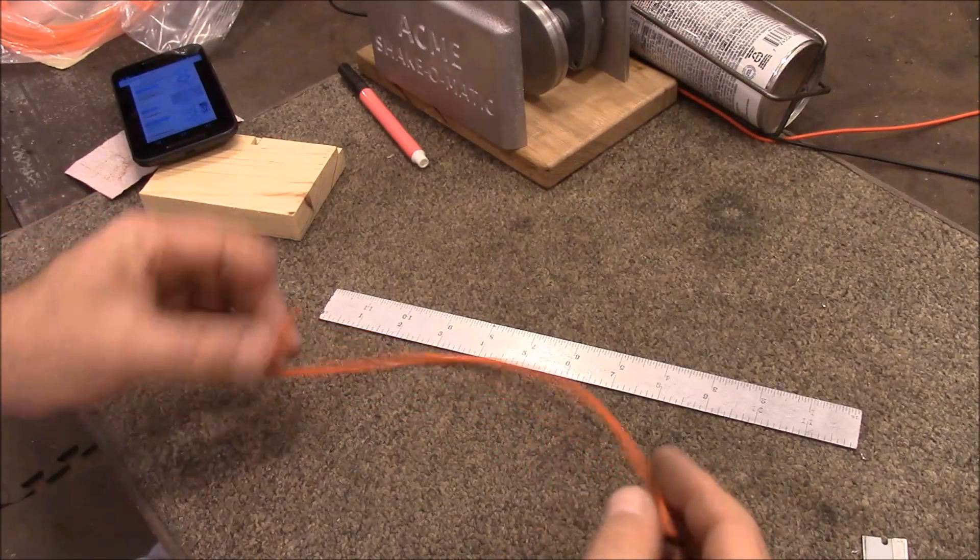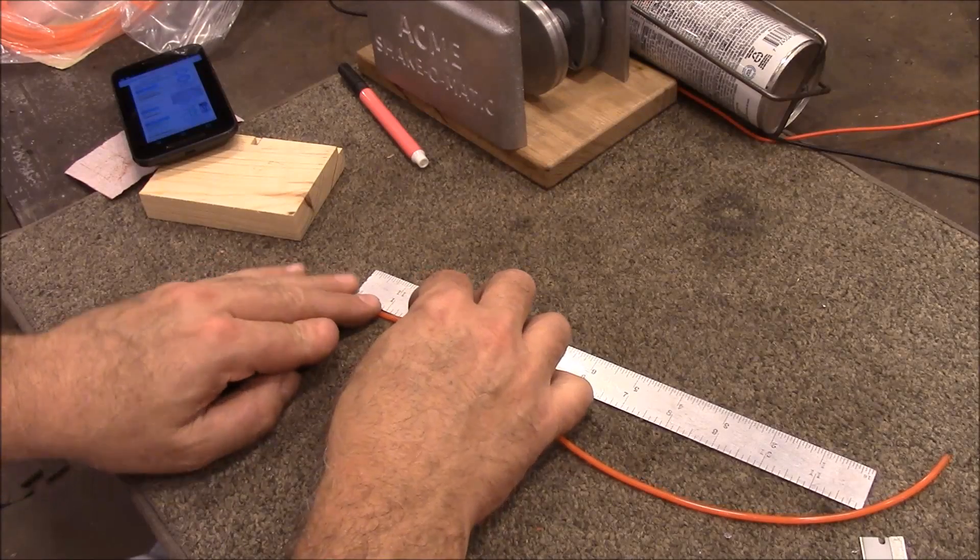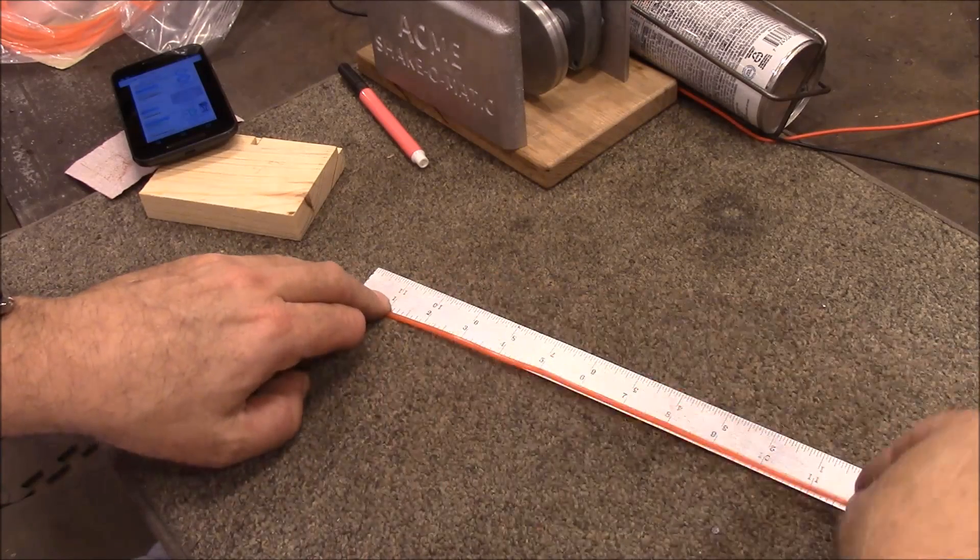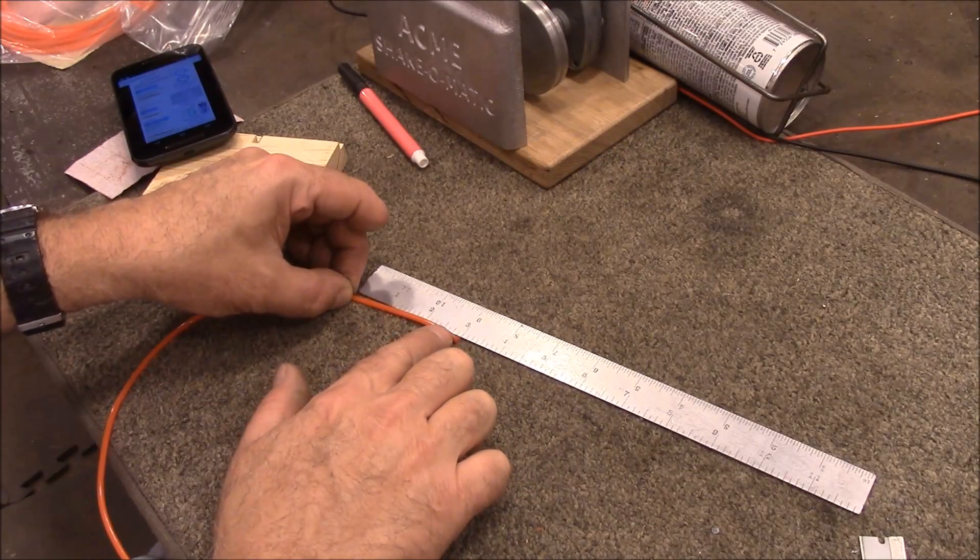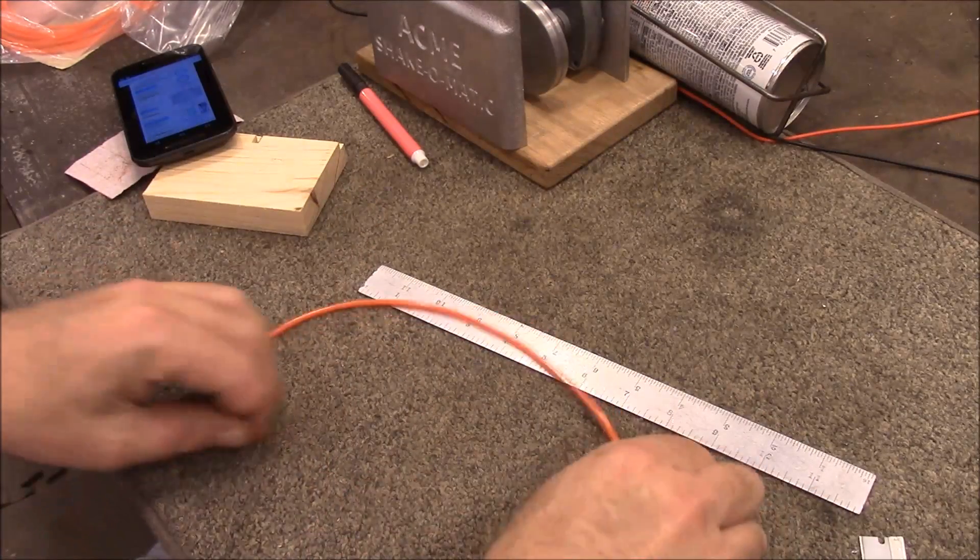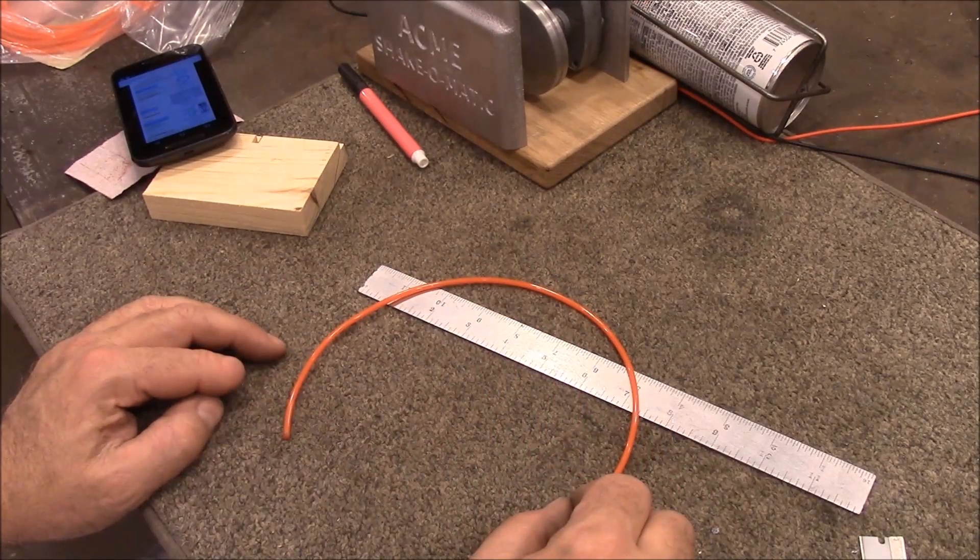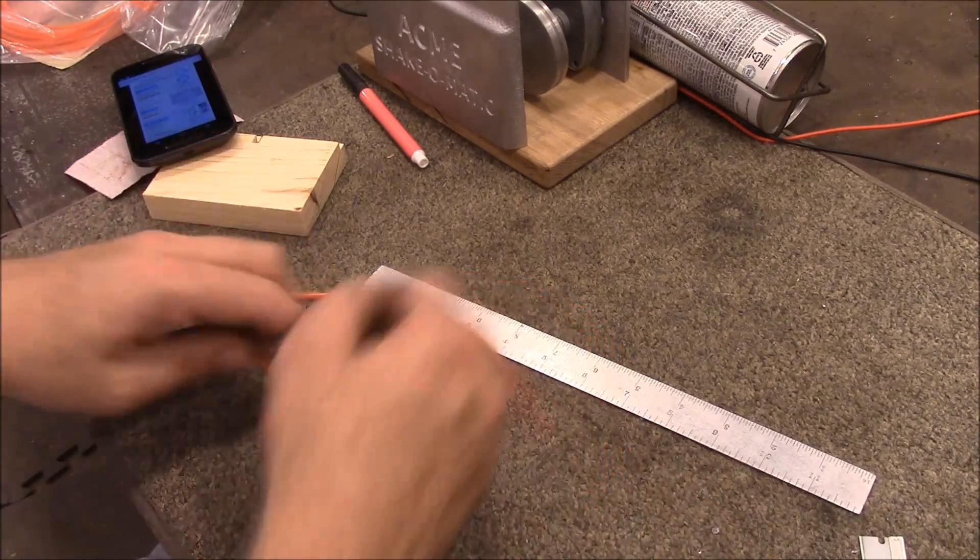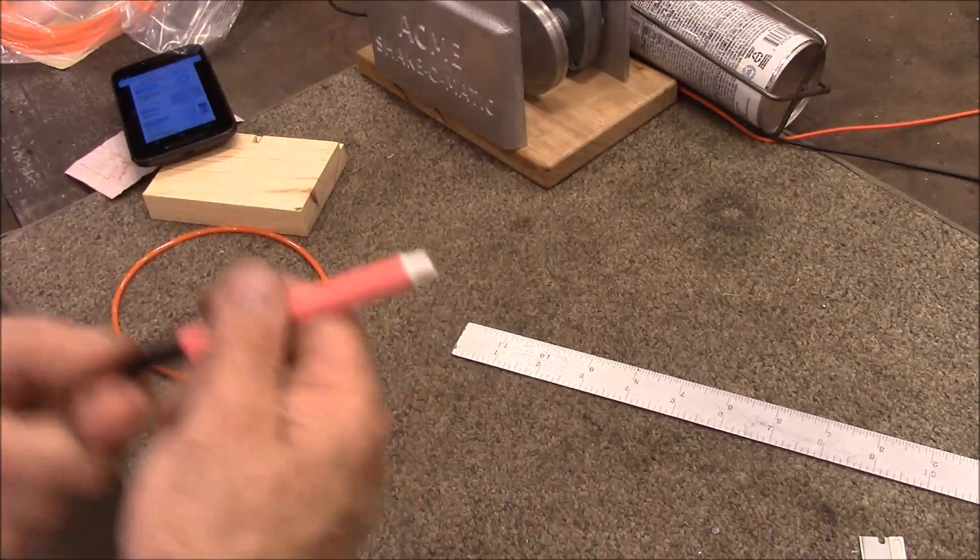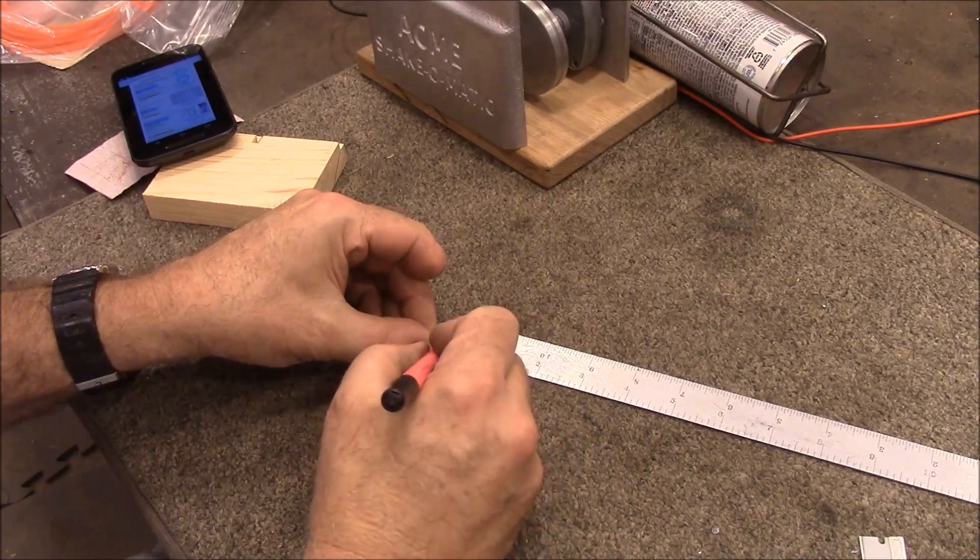Once you cut your belt, I could have used a piece of string to figure the length - would have saved me just a little bit of length. So I'm going to measure it and it's 15 inches. This stuff stretches 10%, so I need to take out an inch and a half. So I'm going to put that there and mark it.